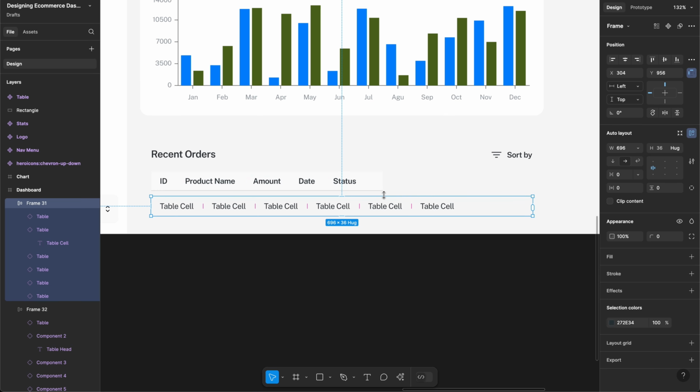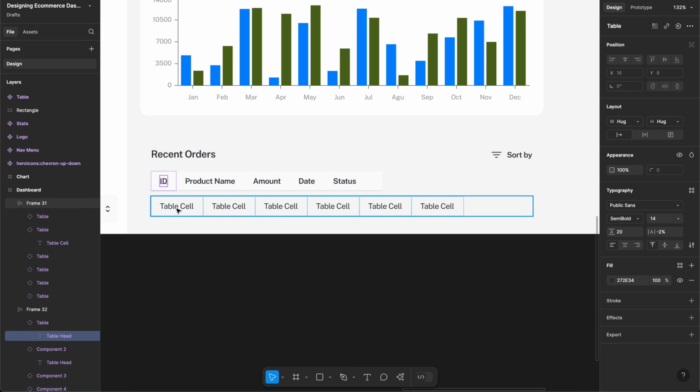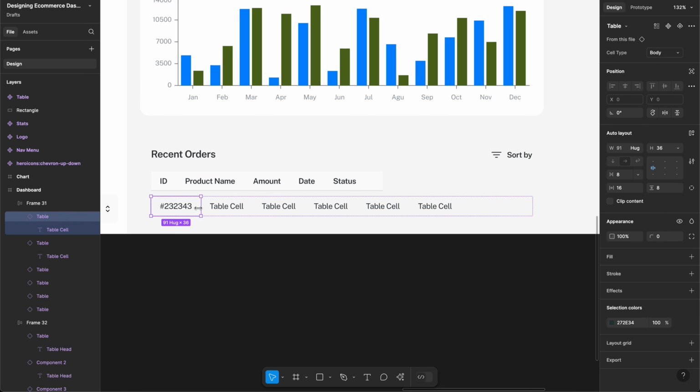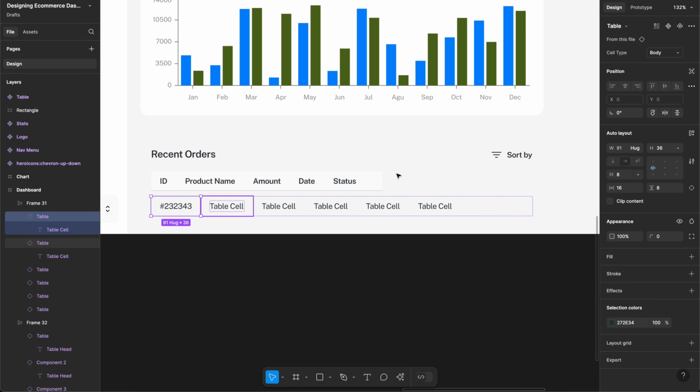I would start with this section here where we have the ID. Let me just try things out. Let's say my ID contains about six characters, and looking closely at this, I'm seeing a width of about 91. I think I can leave it the way it is.